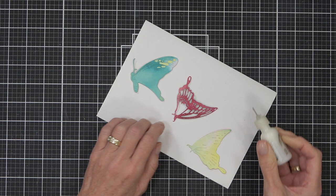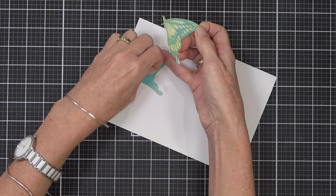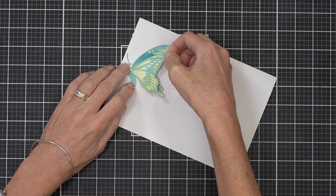This cardstock from the design paper is a little bit thicker than normal paper and has a slight sheen to it, so I do like to use a liquid glue to hold it together and that works really well. I did add a little bit of dimension under this butterfly wing with some foam tape - I do want it to sit up just a little bit.